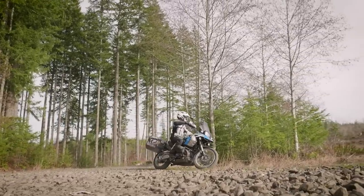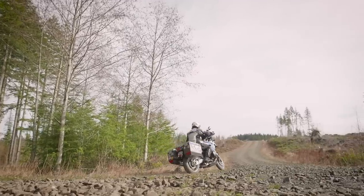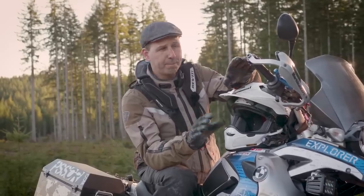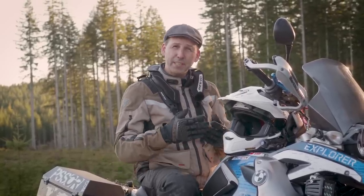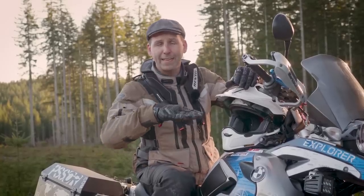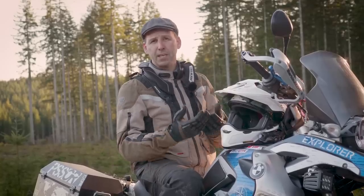Having zero free play means you have fine motor control off-road and you're not trying to take slack out or guess when you'll have power. It only takes a few minutes to get your bike set up right. If you've never done this before, just make marks so you can go right back to where it was. Sometimes the factory settings don't give you enough adjustment to optimize it for you — if you're over six foot, maybe you'll need risers. If you're short or the bike is too tall, you can put shorter shocks on or drop the preload on both sides to lower the total ride height. You can also change seats — a taller seat takes less energy to move from sitting to standing, or a lower seat lets you reach the ground. When your bike is ergonomically adjusted, it'll be more comfortable and you'll be in better control.